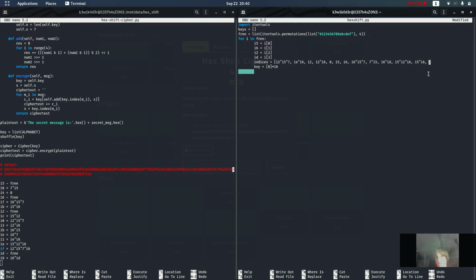I don't think I'm gonna ever. This seems like it would be a somewhat annoying thing to automate. D is ID. E is that. And F is this.